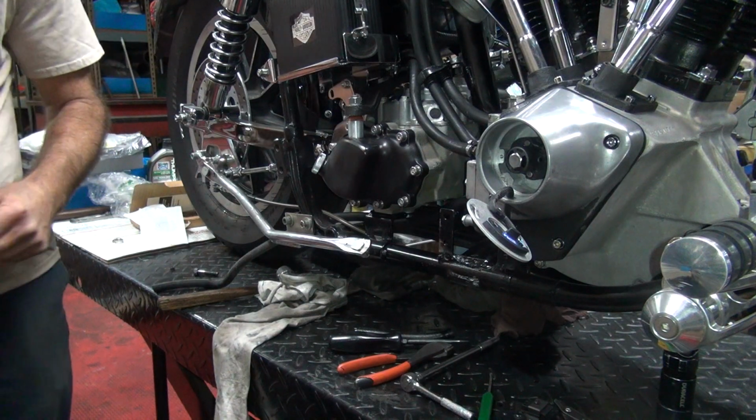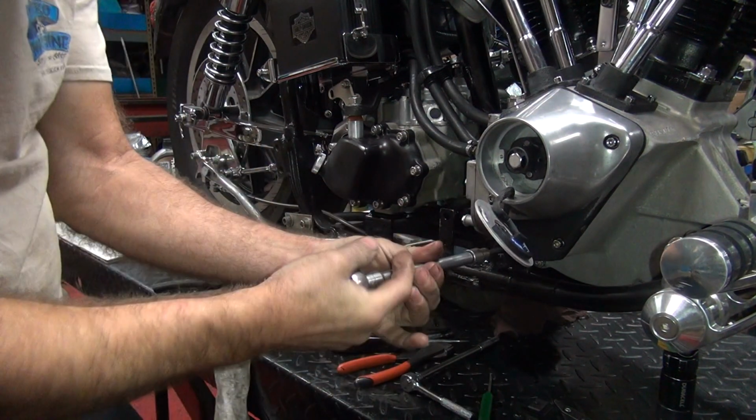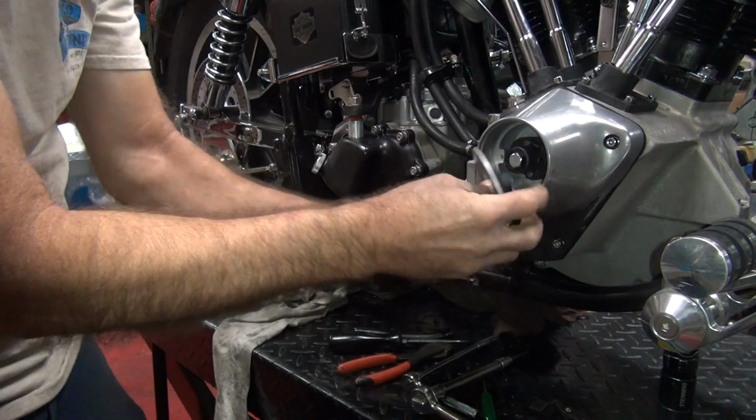There's the ignition module here. So I need to get a Deutsch connector to tighten that all up. And you get a stripper and a clamp, you know, all kind of junk. All right, we'll be back.